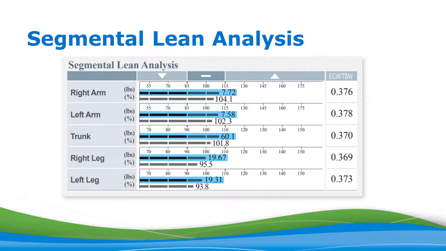In our example, we've highlighted the top bar because there are two values for each segment. The top bar shows how much lean body mass in pounds is in each segment. In our example, the right arm has 7.72 pounds of lean body mass. Just like with the muscle and fat graph earlier, this is comparing the pounds of lean body mass against the average expected amount for this individual's gender and height. The goal is to strive to be at least at that 100% mark and be within that dash column.